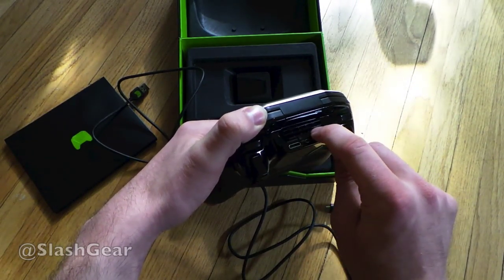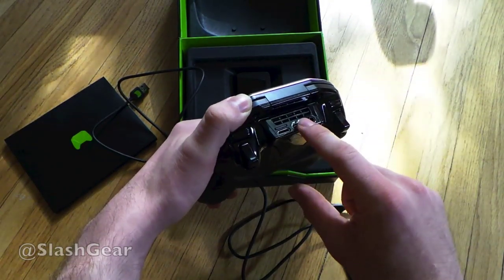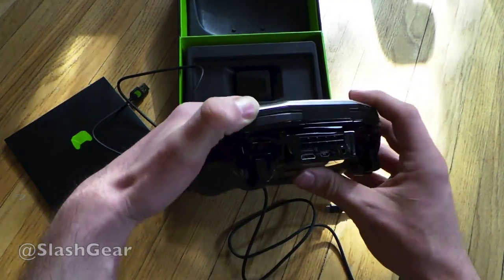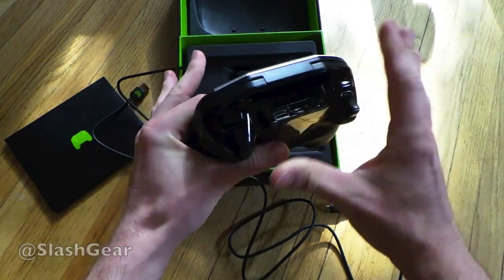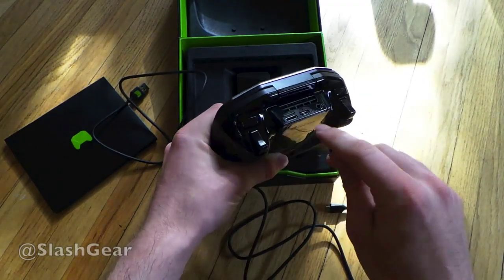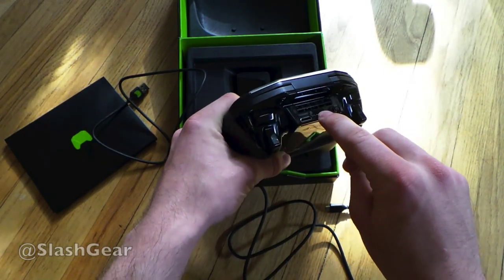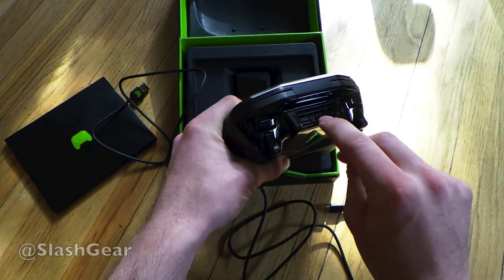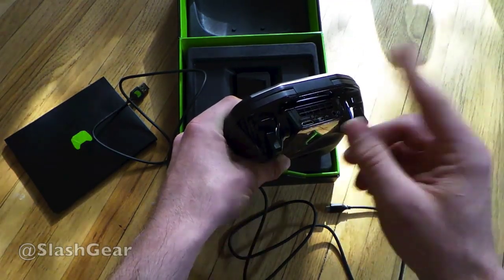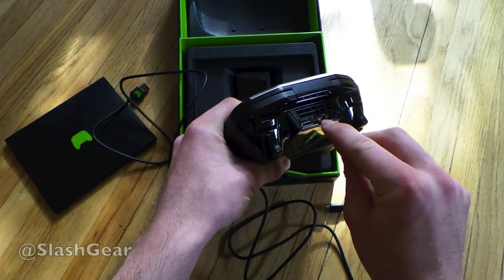Along the back right here you have one of 2 places where airflow goes through. Now when you normally see these sort of things, you're going to be hearing lots of fan noise, but with this device, you're not going to be hearing anything. We've so far felt that this device has had no heat basically whatsoever, and that there's no fan noise at all because there's no fans inside anyway. In the back also you have this little deal right here where normally you'd think this little thing is for reset or for a microphone hole. This is instead just a little light when you have it plugged into the wall, this just shows you that you are charging. Right here is your micro USB port.